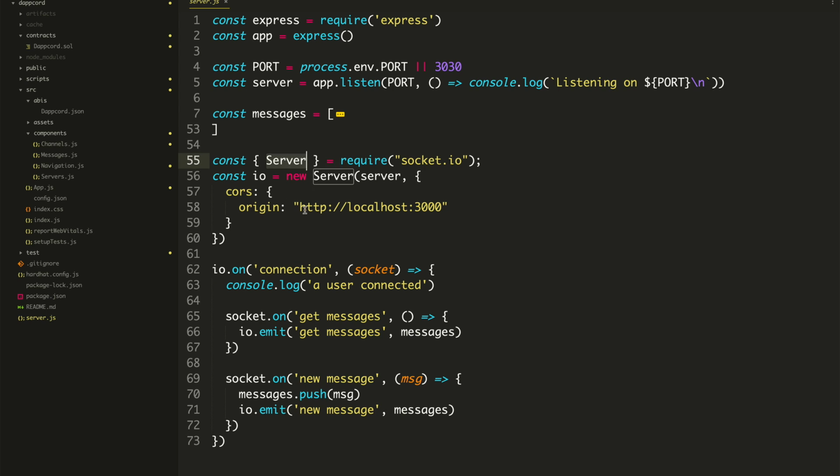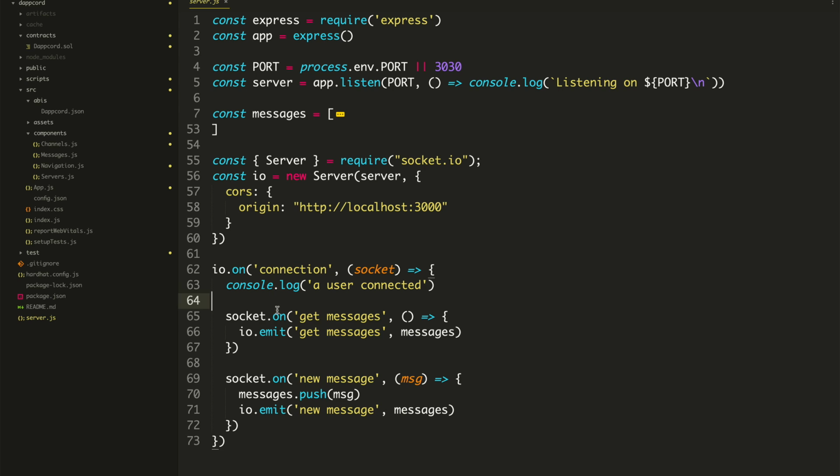And then we import socket.io right here. Okay, we do a capital S Server. And then we create a new socket.io server from their documentation, just like this. We just say io equals new Server. And then we do on io, which is what they tell us to do, and then pass in the connection. Once you get connected, it's going to have these different things. Okay, so basically what it does is it listens for events. And whenever certain events are emitted, it will do other things.